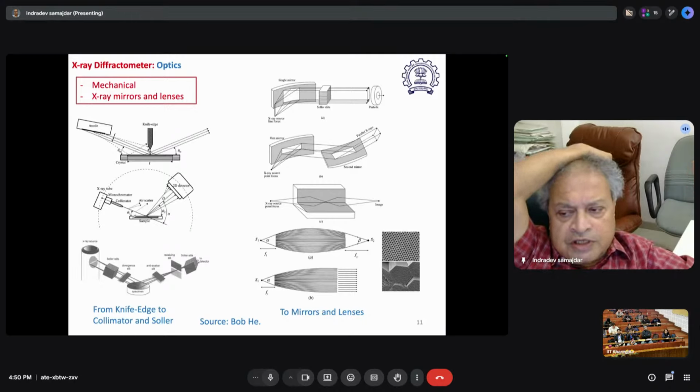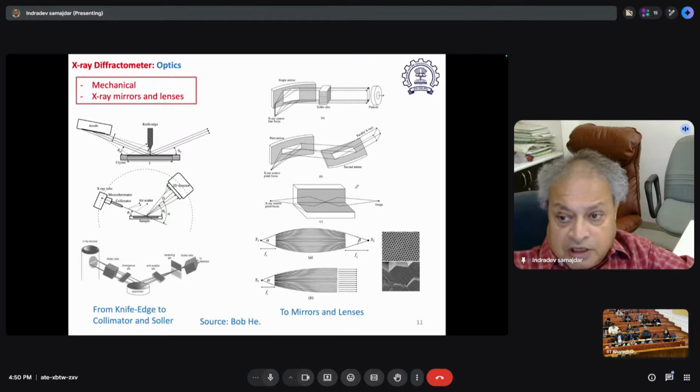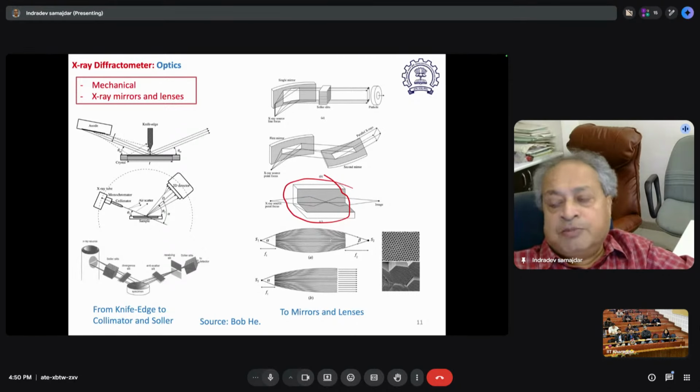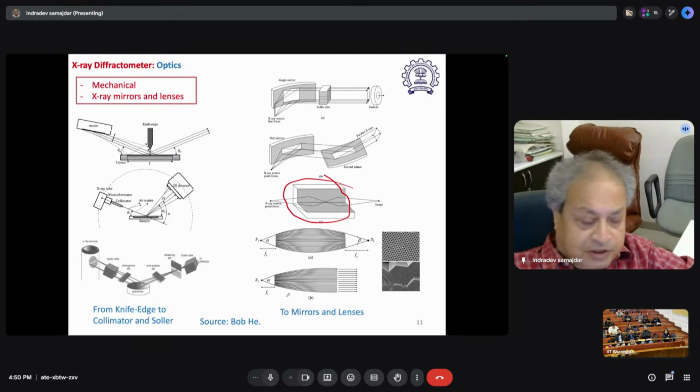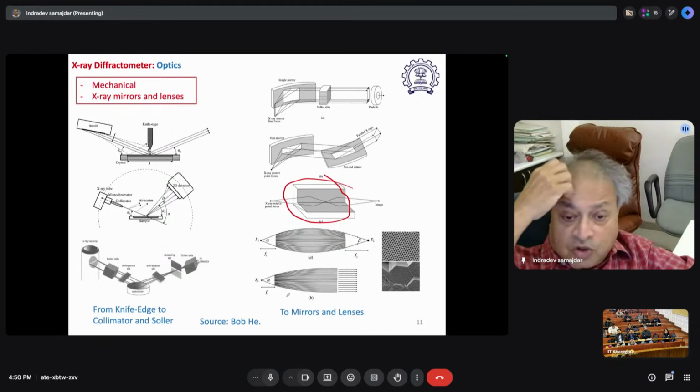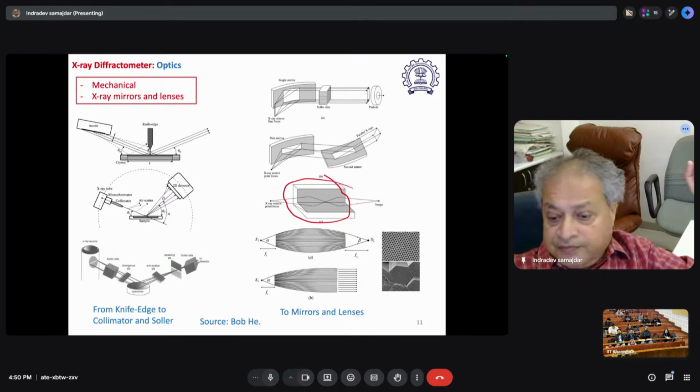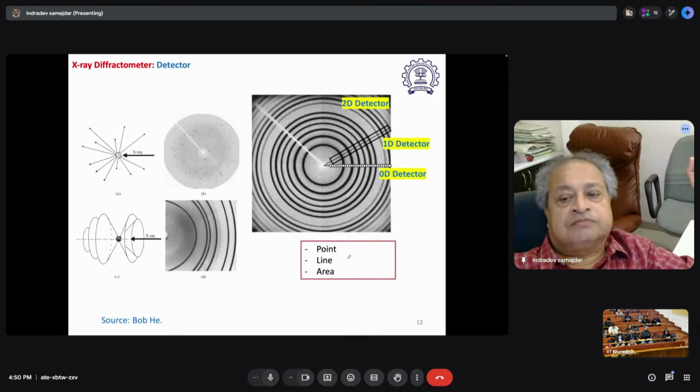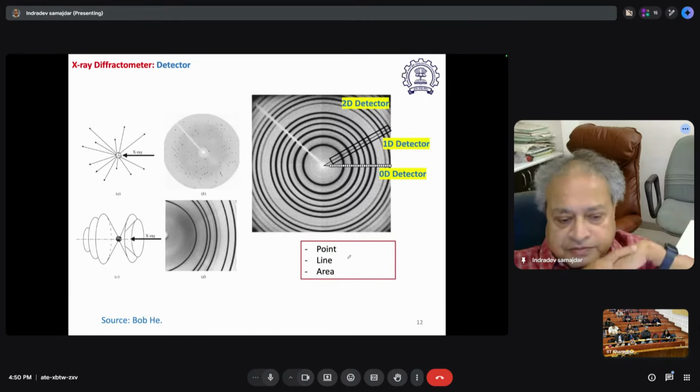Alternate choice is multi-layer mirror. Maybe a single layer, maybe the Montel, which I love, the wing mirrors. And if you are in a point focus, of course, the lenses, the polycapillaries and monocapillaries. Yeah, I wanted a 15 micron lens. They provided the one, but with a gap of millimeter. So this is not practical. So the mirrors and lenses, the optics, and finally the detector.